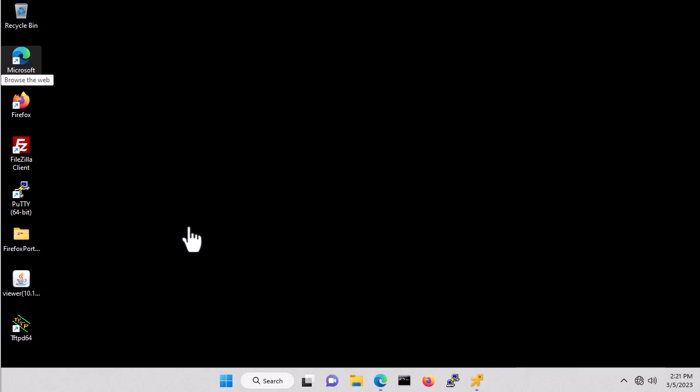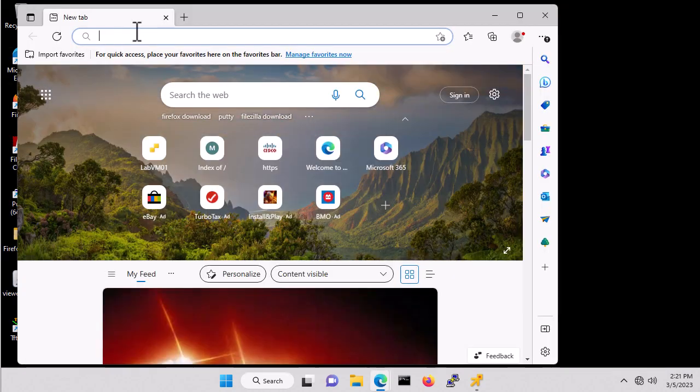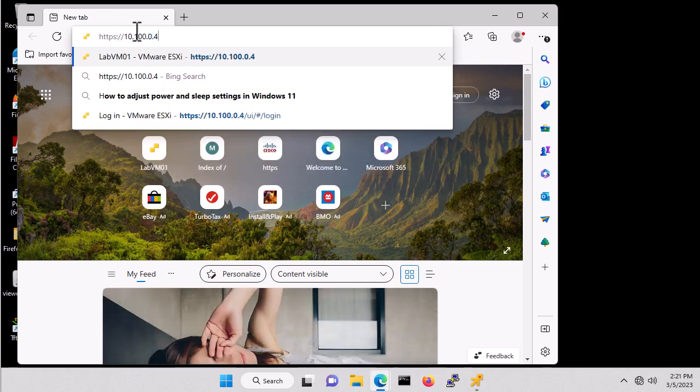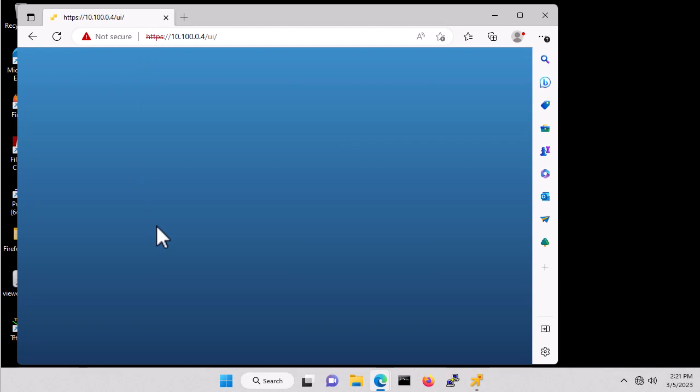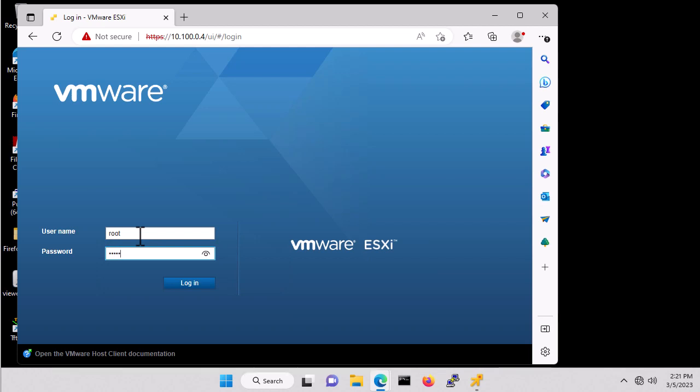I'm going to start with the administration PC, and I'm going to log in to VMware. HTTPS, 10.100.0.4. I'm going to log in as root with the password.